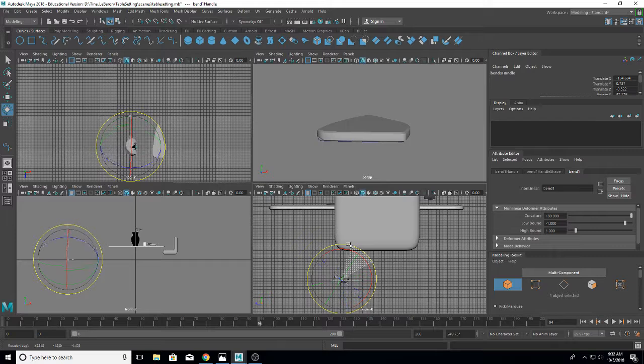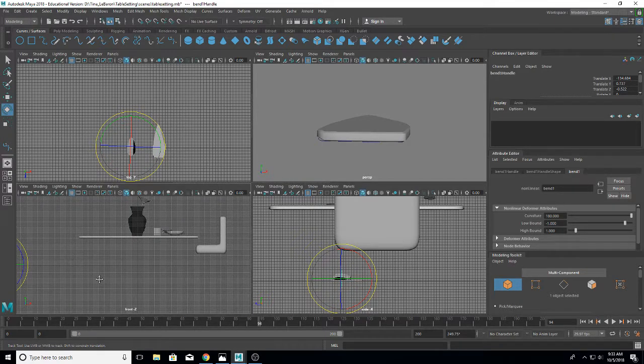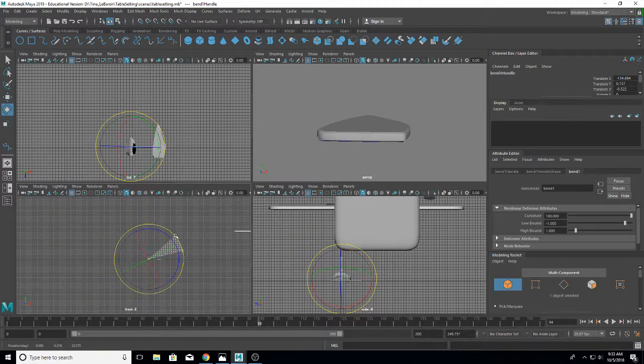So I'm going to put it there-ish. Let me do that in the other view so I can see it just a little better and not make it curl up on itself. There we go. So that's closer. And I would just decrease the amount of that bend so that it looks more like a petal.